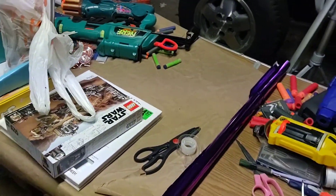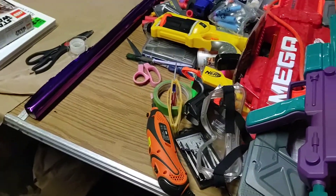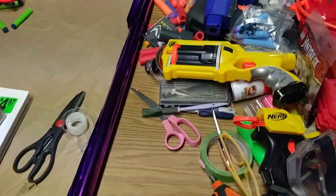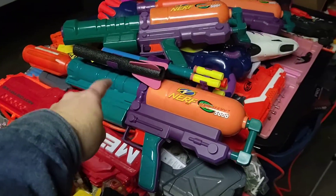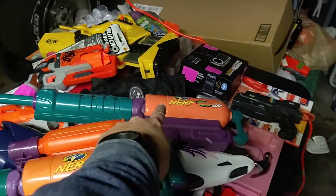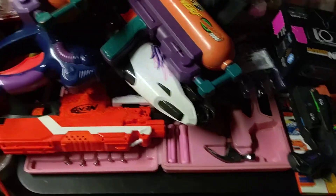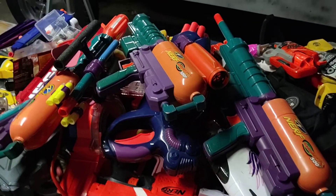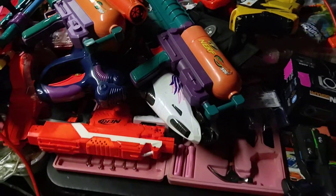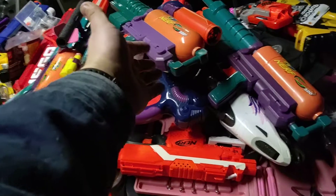I want to do a whole bunch of Nerf merch just for the fun of it — we haven't done it that much in the community. I thought it might be funny, like, oh, it says Nerf on it — and what does it do? Anything you expect it to do. A lot of blasters — I'm still working on editing that video; it should be out real soon because I love it. Three of them, but one of them is complete. There's still one or two other blasters on the way — I'm excited. A couple of vintage ones I've been trying to collect again from my old collection from a long time ago; don't have the originals anymore, but I still essentially have the same thing.